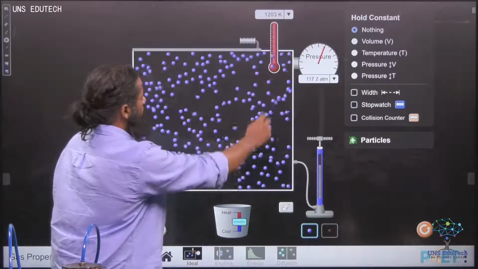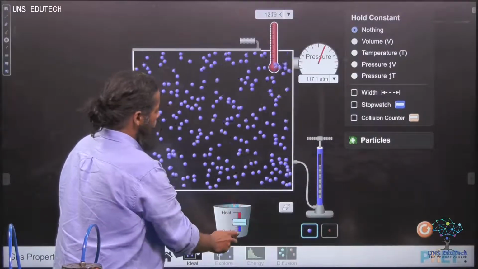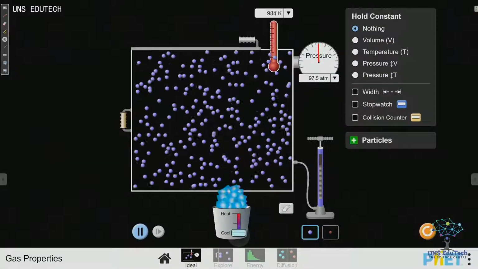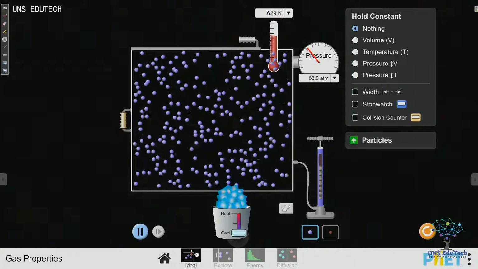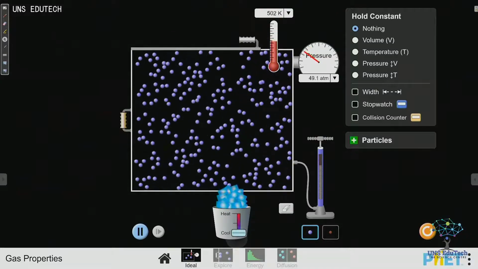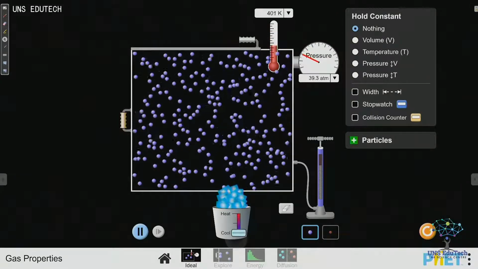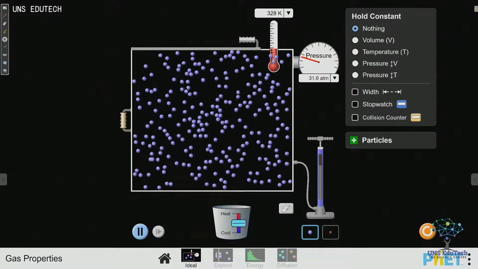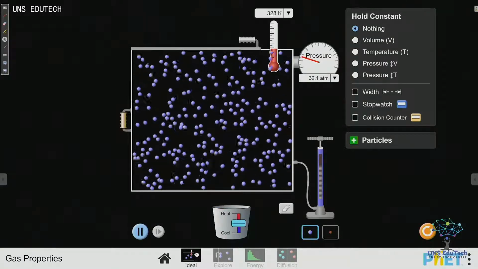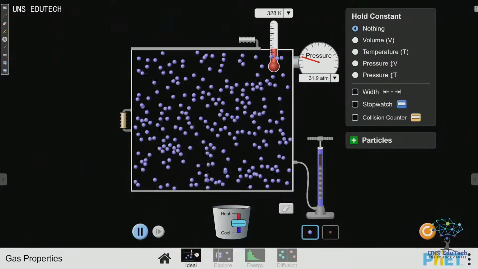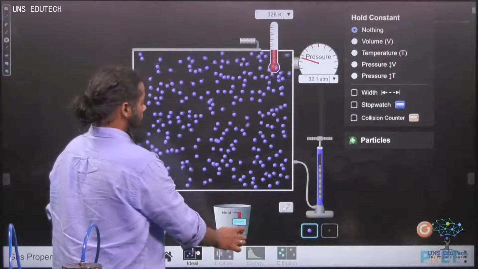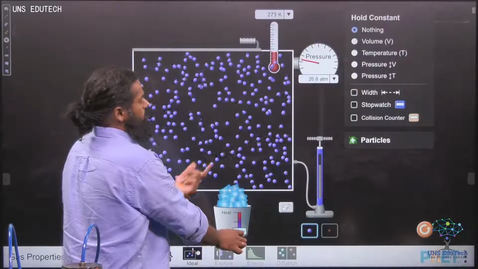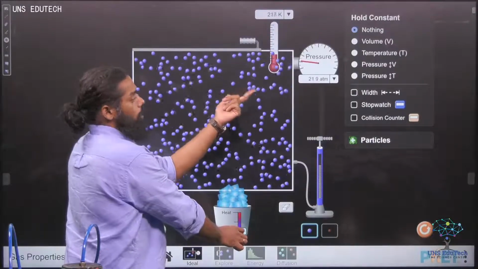So here, if I am reducing, cooling down, you can see the pressure will come down. That means the temperature is proportional to pressure. More temperature, more pressure at constant volume. You are not changing the volume because the confinement is there, and because of that, a rigid boundary will be there. As a result, expansion of the gas is not possible. So that is what is happening here. Cooling down, you can see the pressure is coming to a lower value.